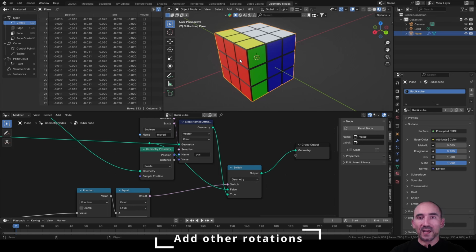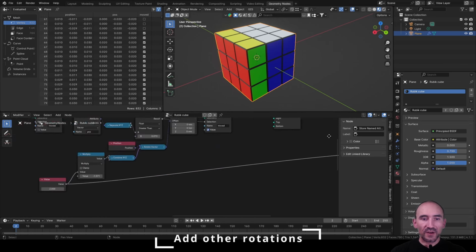Otherwise, while I'm still rotating this side, I could have a problem related to the correct value of the attribute pose inside our points. So in this way, I'm very sure to have the correct new position after the entire rotation. And I can prove it to you because we have here the moved checked flag on these points.